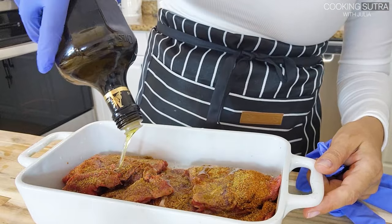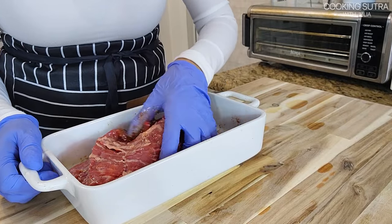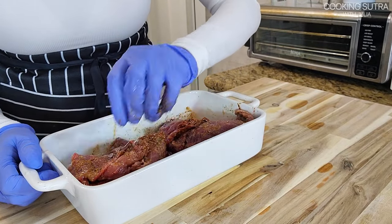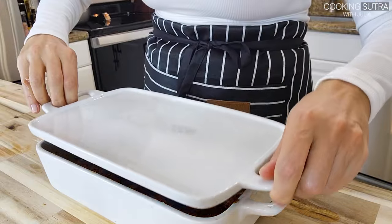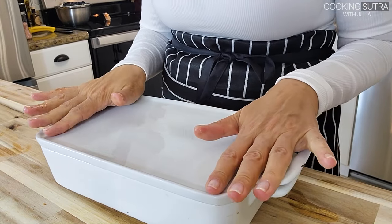Add some olive oil. Massage the meat so all the flavors will be absorbed. Let it rest for 2-3 hours, preferably, but minimum half an hour.